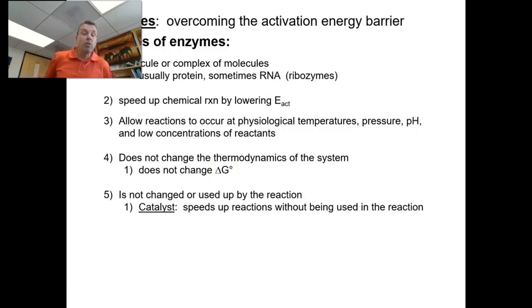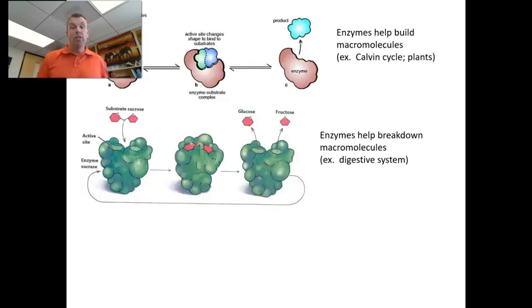All right, another thing to remember about an enzyme is it's not changed or used up by the reaction. So it's a catalyst, and the definition of a catalyst is that it speeds up reactions without being used in the reaction. So if we take a look here, here's an enzyme. This would be an enzyme building something, right? So this is an anabolic reaction. It's taking two substrates, helping link them together. So this would be the active site where they're binding, and it fits them both, and then it releases them. But once it releases them, that enzyme's ready to bind another one, right? So an enzyme can do this reaction, then do it again, then do it again. It's not a part of the reaction. It just helps the reaction along.